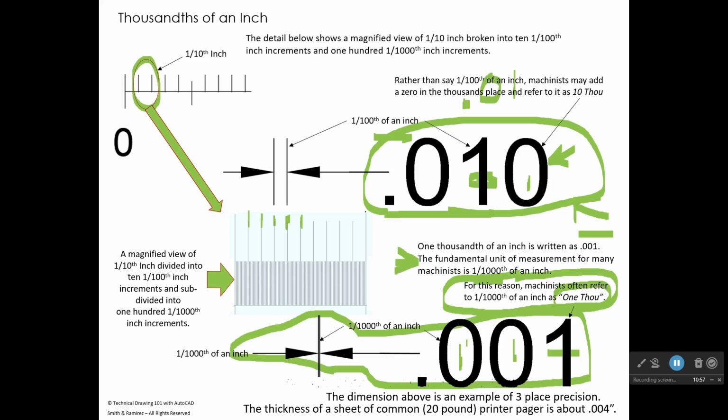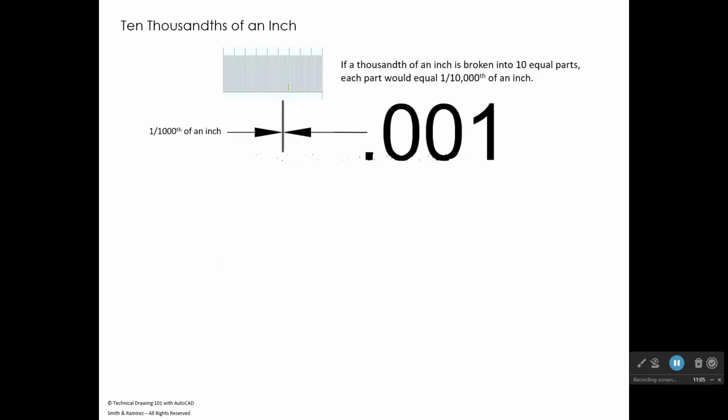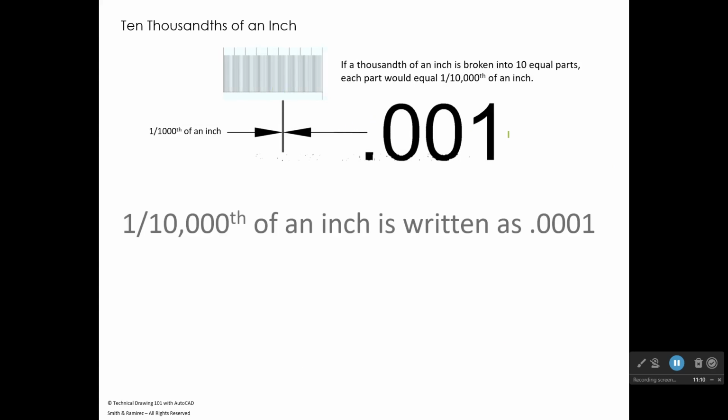Okay. So, of course, when you go 0.000, you're talking about 3-place precision. Now, you can break 1,000th of an inch into 10 parts, and then you wind up with 1/10,000th of an inch. And that's really small. So if you were tolerancing your parts to a 10,000th of an inch, those parts would probably cost a fortune to make. So most people will avoid going to 10,000th of an inch unless they're making something that has to be really, really precise.